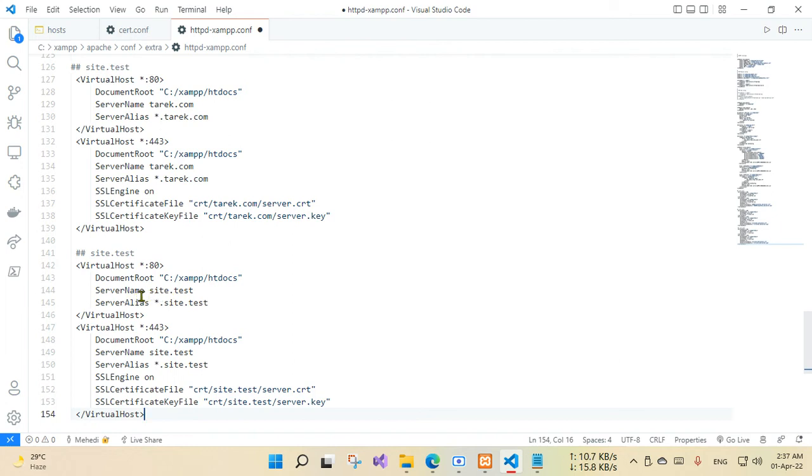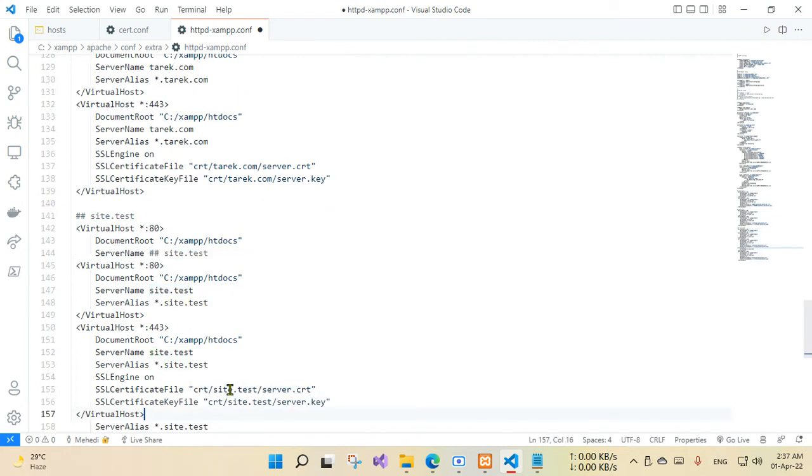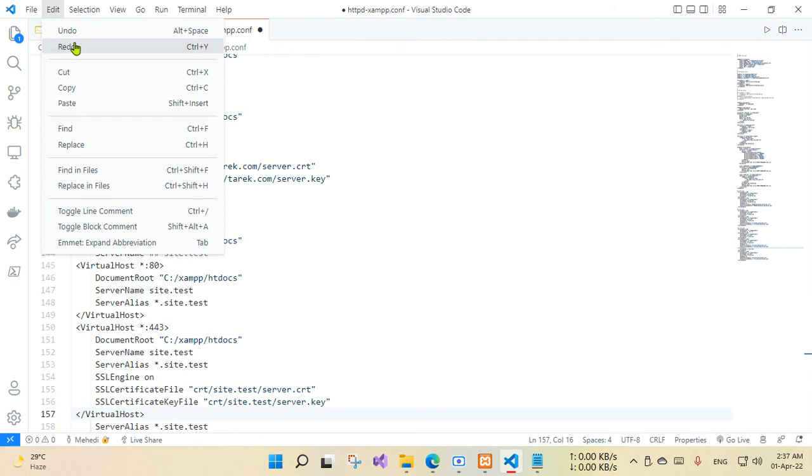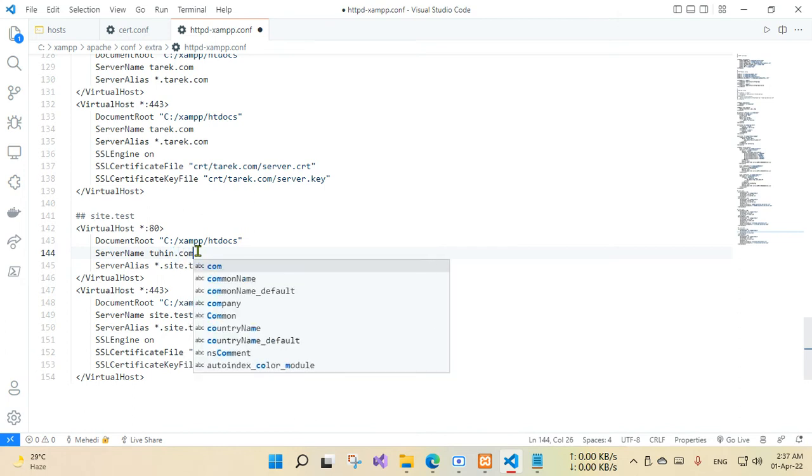Now I can change the server name, which is tuhin.com. Okay, undo it. Tuhin.com.